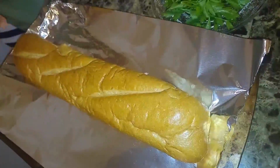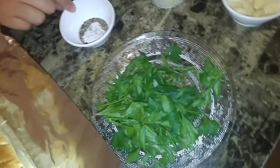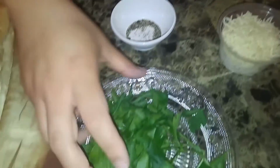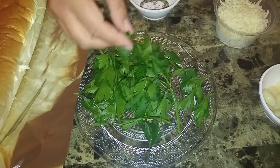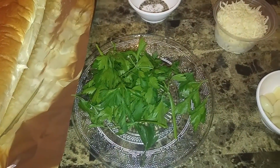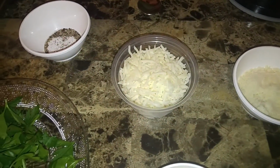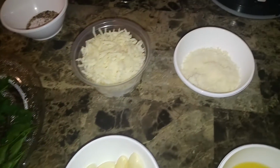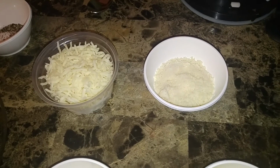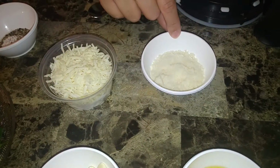We have an 8 ounce Italian bread. We have pepper to taste. I have about a handful, which is about 1/3 cup of Italian parsley. I have a half a cup of grated mozzarella cheese. I have about 3 tablespoons of fresh Romano cheese.